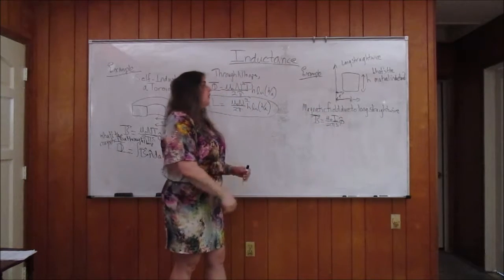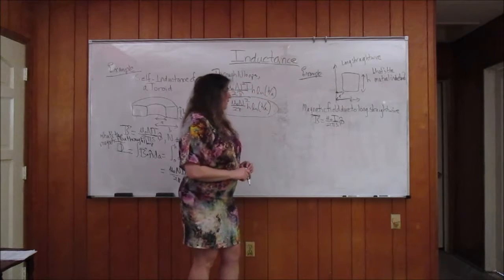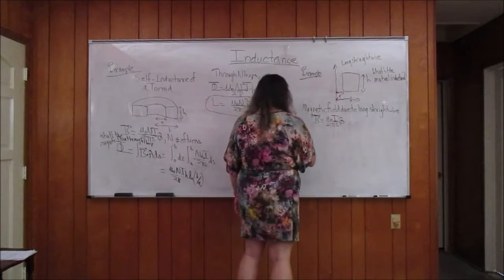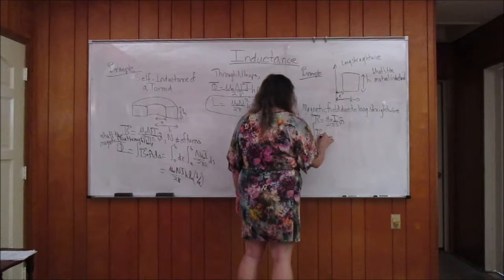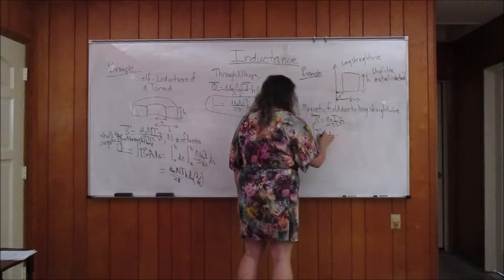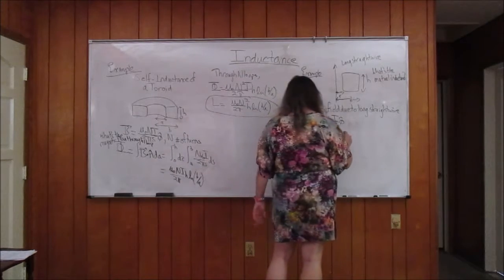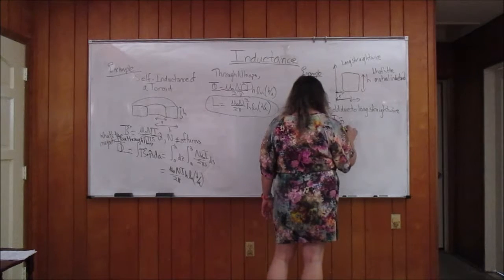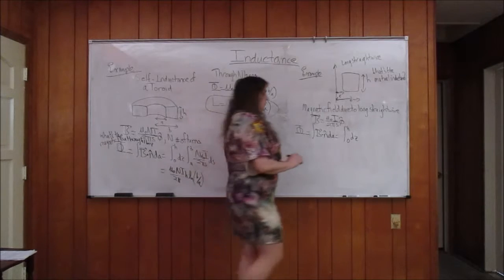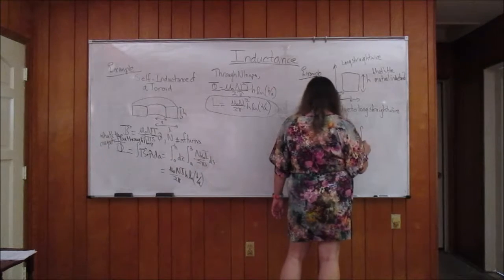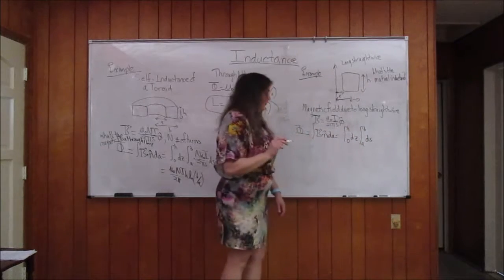So just right-hand rule: the thumb goes in the direction of the current, your fingers curl around in the direction of the magnetic field. So if you want to figure out what the flux is through the loop, and this time there's only one loop to worry about, we integrate from 0 to h in the z direction, and from A to B in the radial direction.